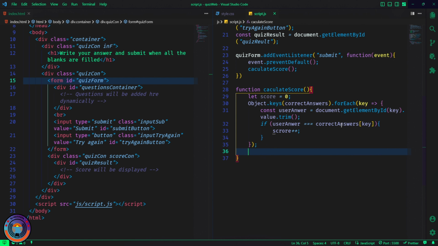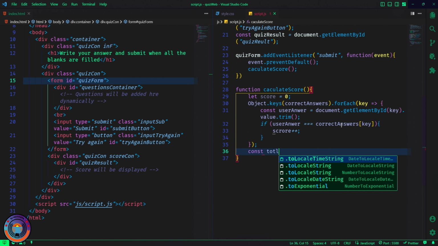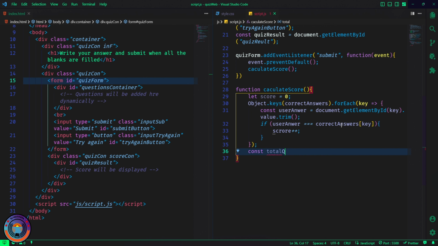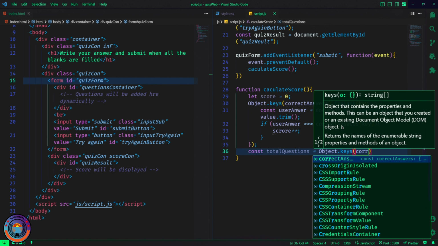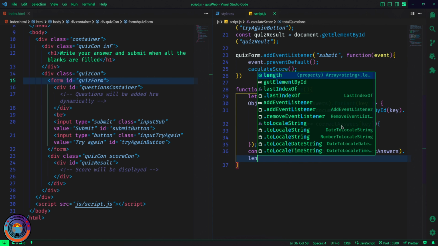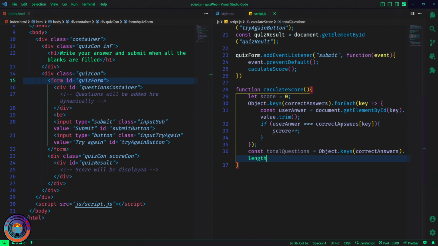And after this we are going to add const total questions. So this will display the total number of questions, and we are going to target object dot keys from the correct answers dot length. So this will get the length of the total questions and total answers.